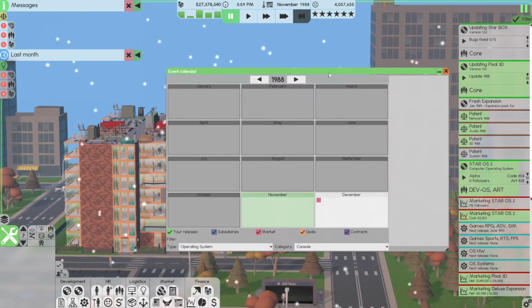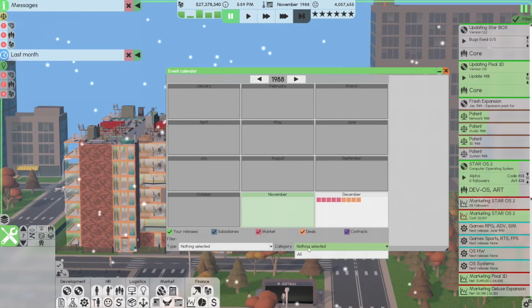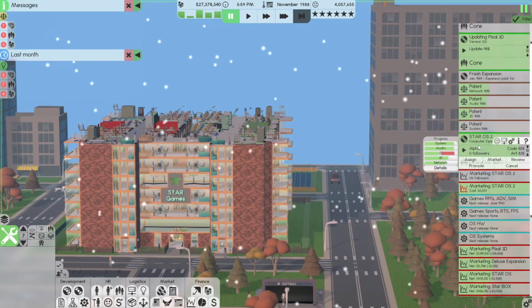Change this back because you don't want to go. Always remember to put all on here and all on here, so that when you come back in here and take a quick look, always check that nothing is selected here, nothing is selected here. Okay, in May, we got antivirus, console operating system. Did we set a date? No, we haven't set a date for Stars OS.